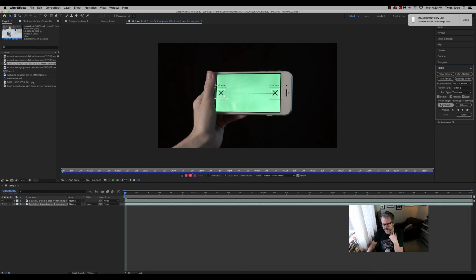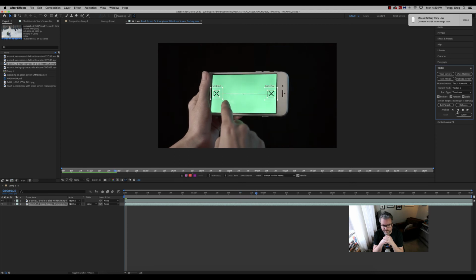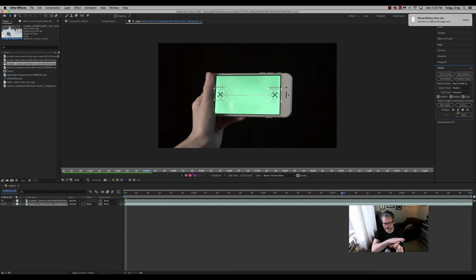So I'm going to make sure I edit target and that it knows that I'm going for this sweet girl carrying a Christmas tree, and then I'm going to analyze forward. And you can see as your timeline cruises through, those points should be locked in. Even if a finger comes in, doesn't matter because it's not interfering with those pixels. And they did that on purpose, because if the finger swiped over those X's, we'd be screwed. We'd have to do it all by hand.